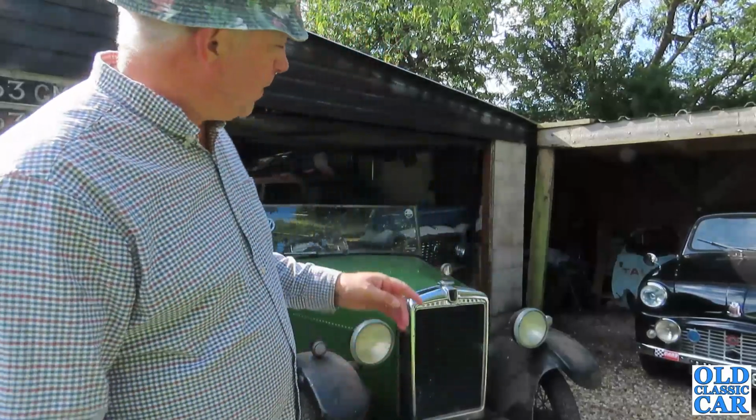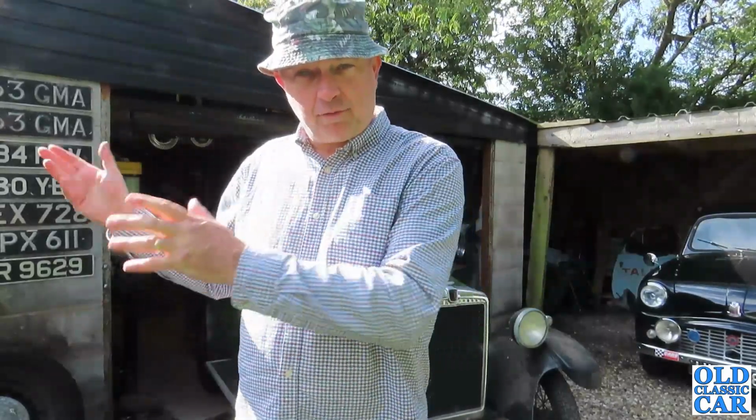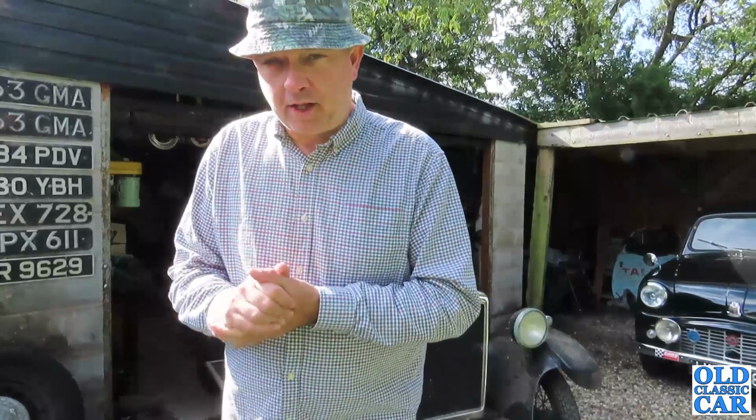And you'll see in the background over there the little A40 sat in the garage, and that has been a long-term project for more years than I care to remember. I came to the conclusion that the only way that was ever going to stand a chance of getting back on the road is if I prioritise that as the one main project here in the garage at home. I don't mind having one or two things that just need looking after, but I only really want one full-on project, and that car has to be the little Austin A40.